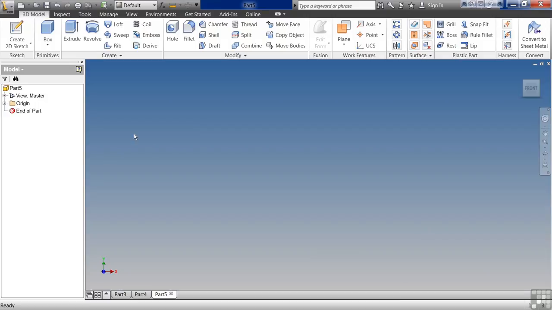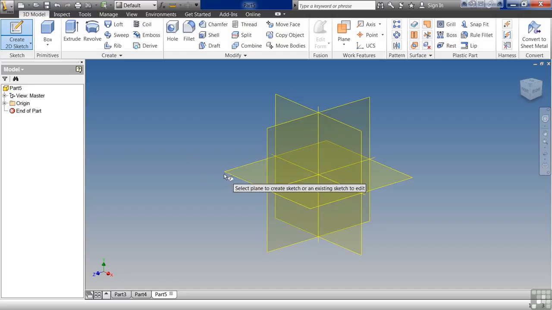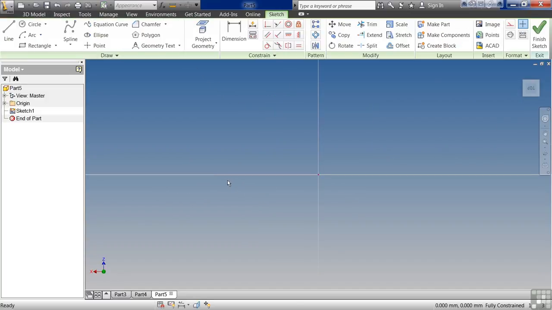I have mine set up to ask me what plane I want to put the sketch on. You may have yours set up to automatically give you the sketch. If it's not automatically there, click on Create 2D Sketch. So now we're in the sketching environment. We're going to go up to the Line command. And we're going to come down here. We're going to just drag this line out. It doesn't have to be perfect. I want it to be about 25 millimeters. And I'm going to come up here and just kind of eyeball how big I want the circle to be.